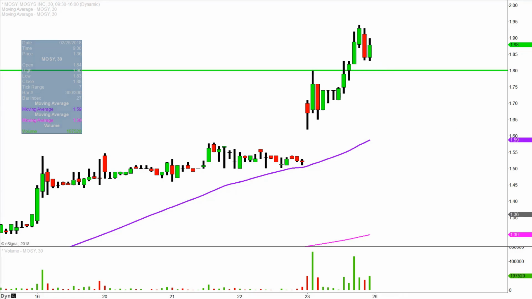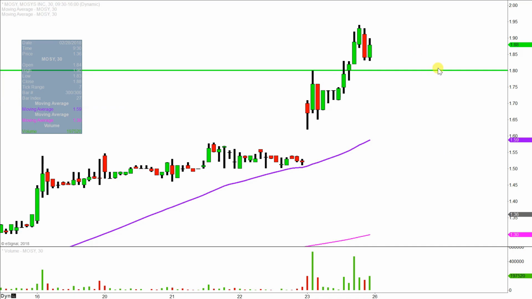Taking a step back, though, and looking at things from a big picture perspective. So this definitely assumes you have more of a broader time horizon, but that is where the purple line comes into play, the famous 50-period simple moving average. Keyword being moving. So as time goes by, this purple line is going to move itself higher and higher. So from a very basic viewpoint of, hey, Clay, just tell me, how do I gauge the health of the move? This right here being defined as the move. Watch the purple line. As long as the price stays above that purple line, as the line itself moves higher and higher, then the bulls are in full control, full health, no questions asked.